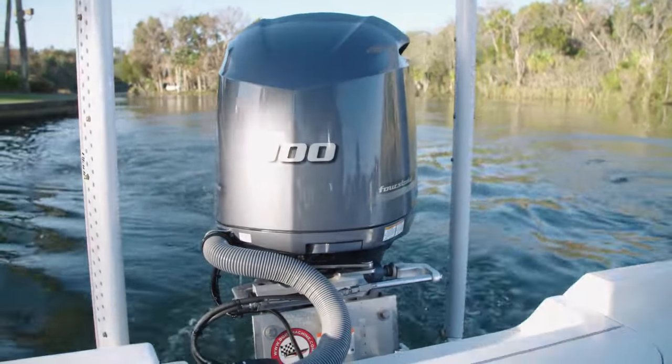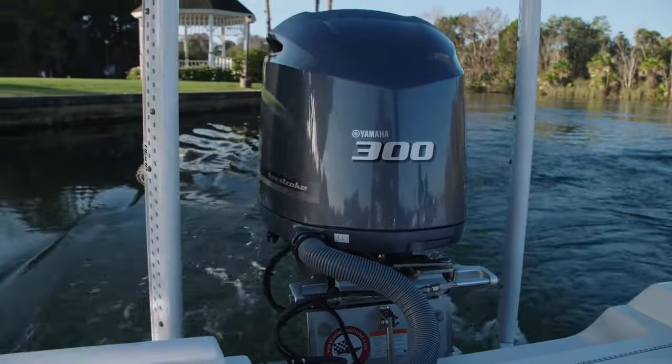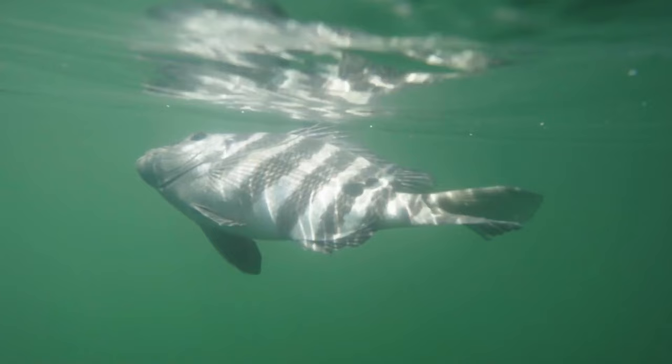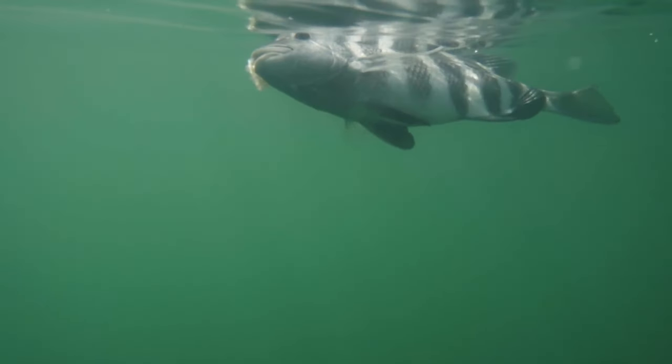Well, Mario had been on a pretty good trout bite. It's that time of year when a lot of the big trout come up into the shallows, three to four feet of water. It's also the time of the year when the big sheepshead come in and get ready to spawn. So, hoping to go to work with some artificials, throw the Mirror Lures, catch a bunch of nice big trout, drift in the grass flats, and then slide offshore, work some of these great rock piles they have here on this part of the west coast of Florida, and catch some really big sheepshead.